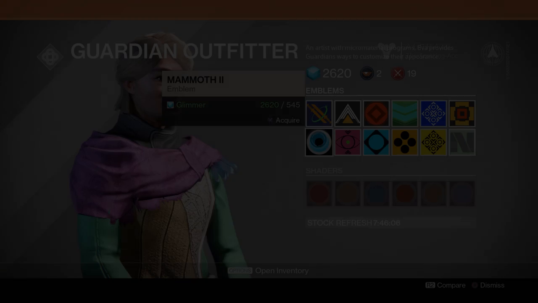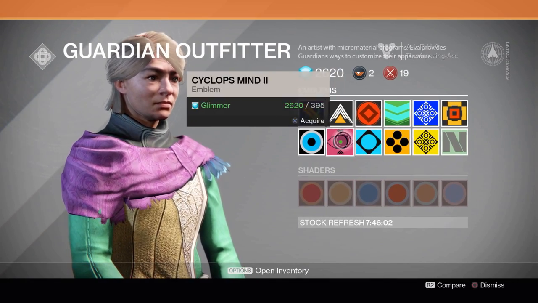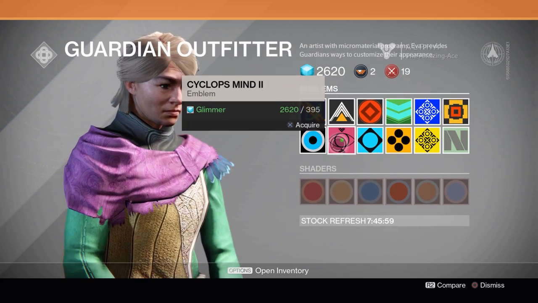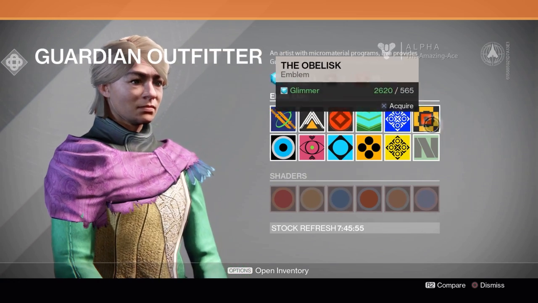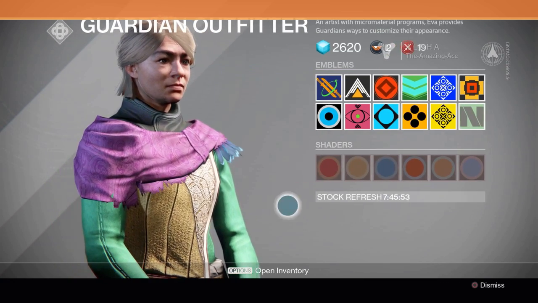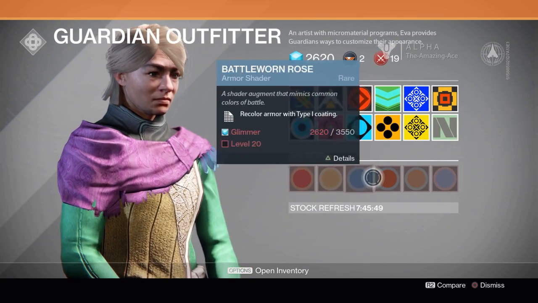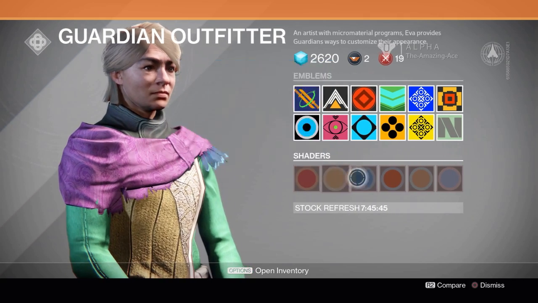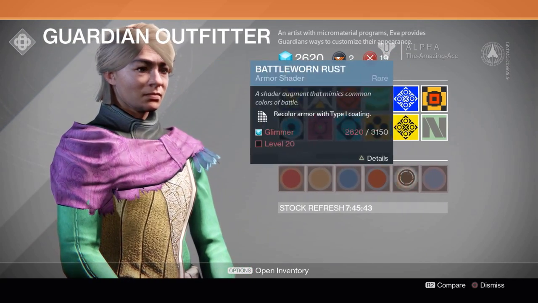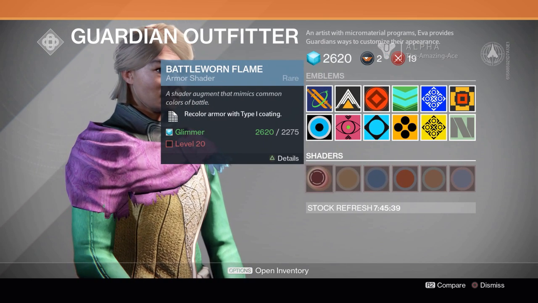Anyway, this old lady is the Guardian Outfitter that will have a selection of emblems and shaders. As you can see, once in a while her stock will refresh and change, which gives you different options. All of these shaders can be bought with Glimmer, but they require level 20, so I guess max level is when you really get to customize your look, which may seem a little bit weird, but you could do what I did and just get a PvP one in the meantime.